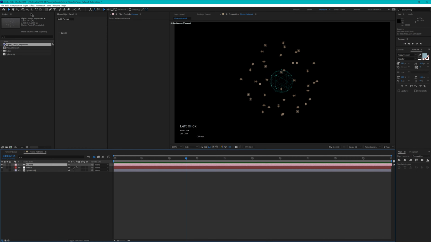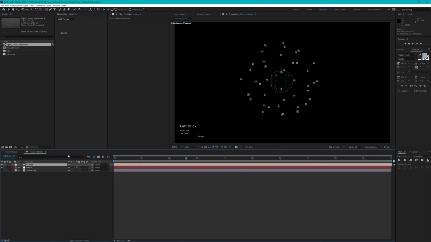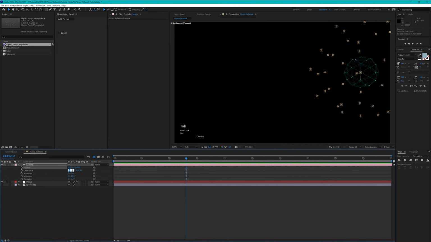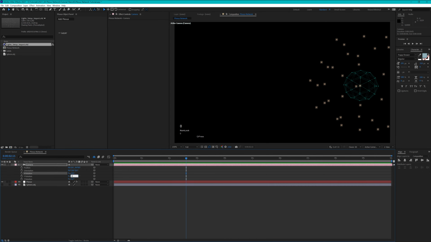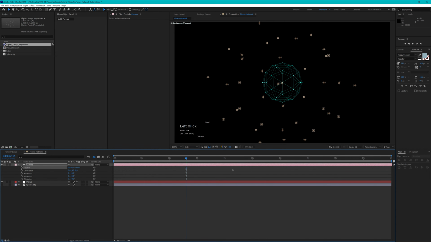Now let's go to my camera and set this up. And I want to use a bit of a wide angle camera here because this will create some nice depth here. Maybe 20 is a bit too much. Let's go with 24 for now. Let's set up the position and the rotation for this, and I will zero out everything except the Z axis. So let's zero out everything here like so. And now let's just dolly in a little bit. Okay, this looks good. Now we can set up our grid with these lights.